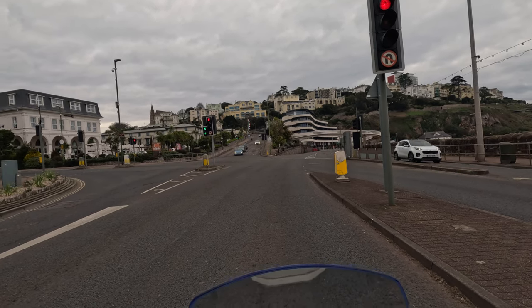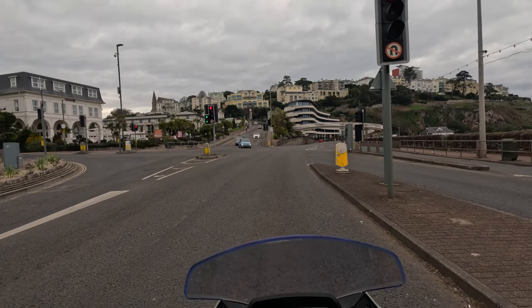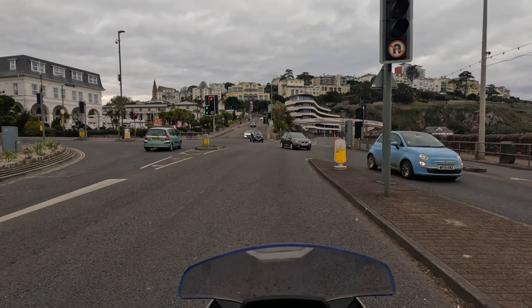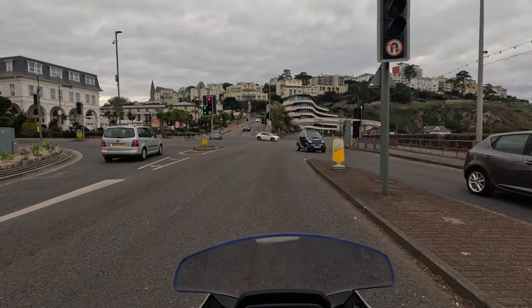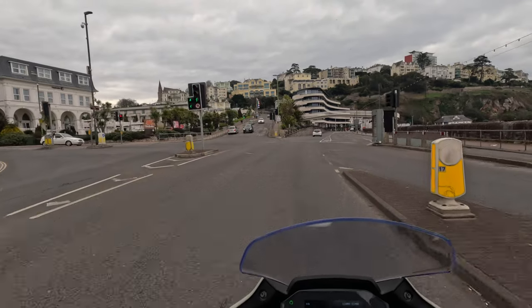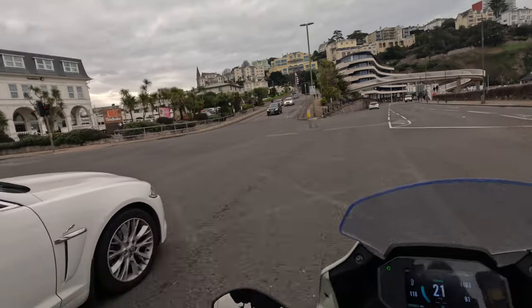Everybody complaining about the cost of electricity these days. I don't know how much it works out now in order to fully charge this. I'm sure somebody will know on the internet. If you know, drop it in the comments, let us know. I'd be interested to hear from anybody who's riding one of these on the daily and let us know what the pros and cons are.